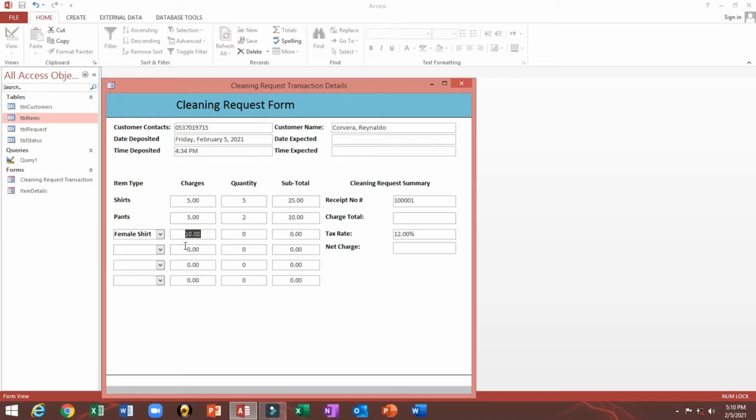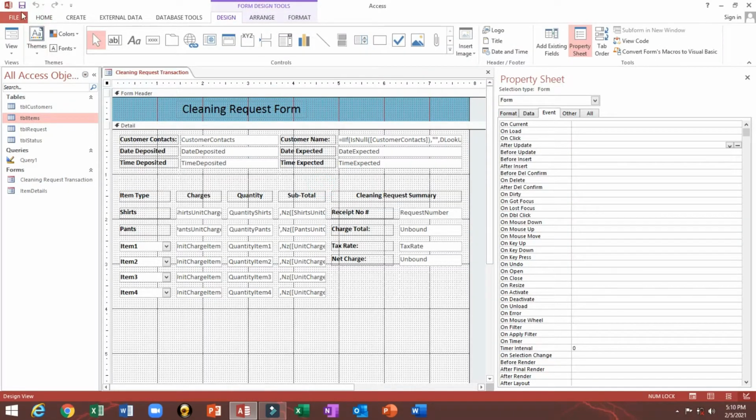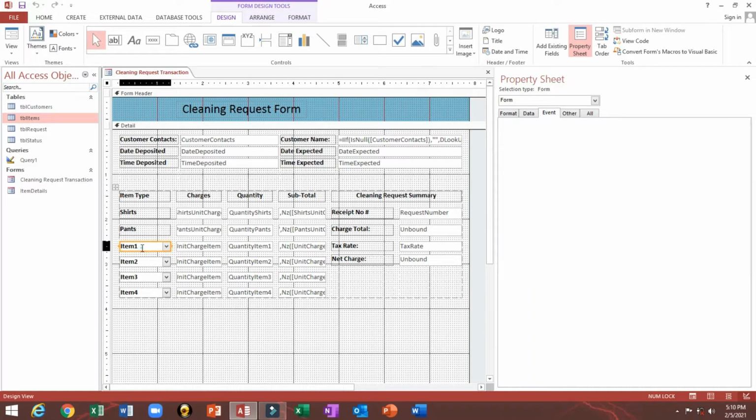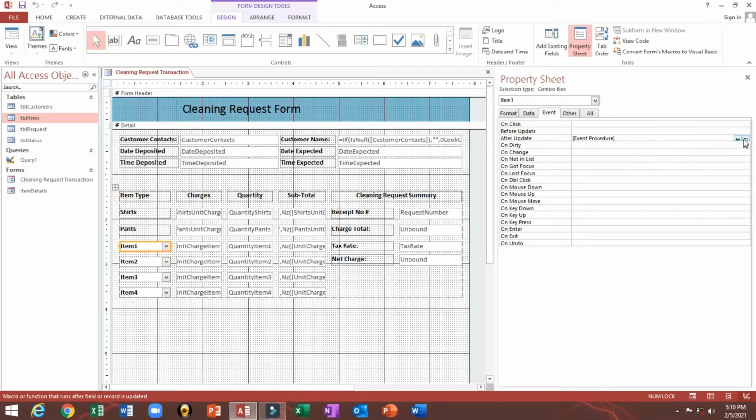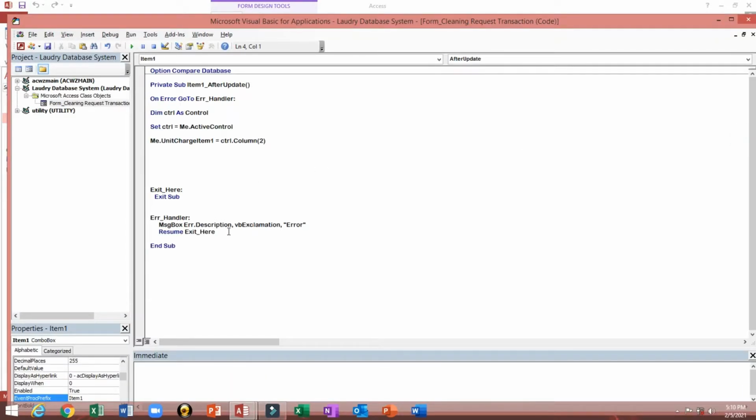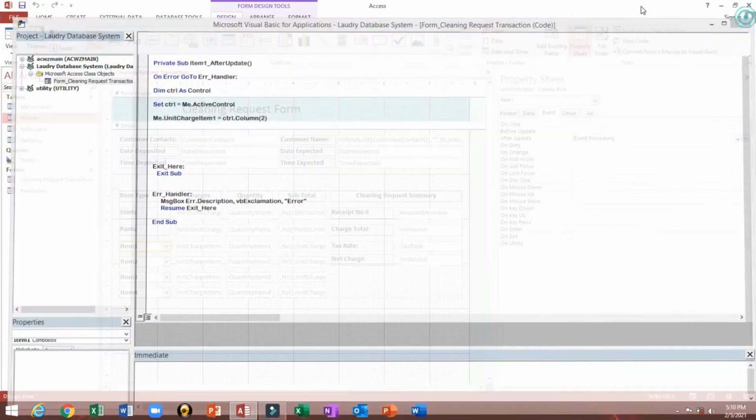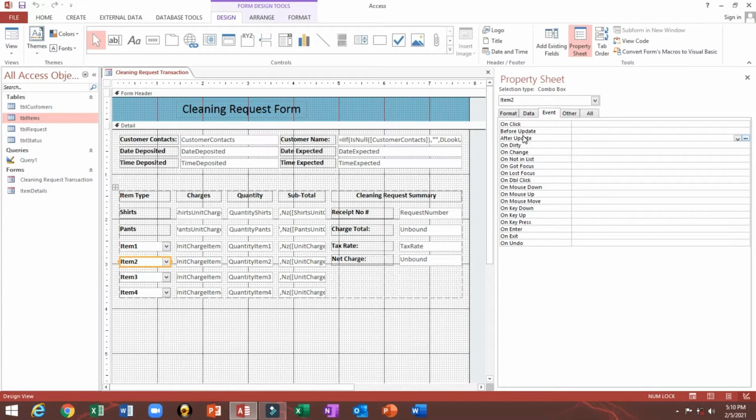Okay, look, automatic, it will update. I will type 1. So since our code now is working, I will copy it for the rest of the combo box. Just copy here after update.